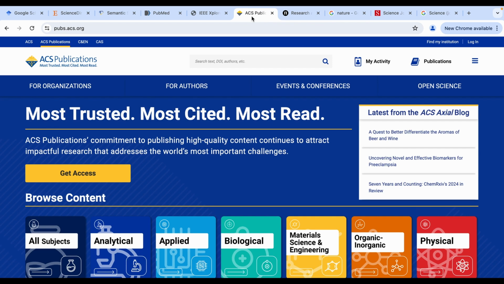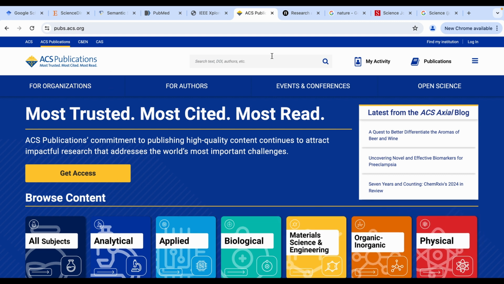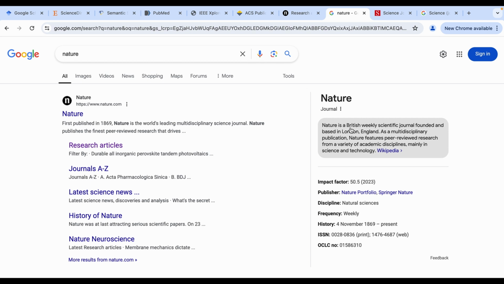There are more options, however, you can choose from. For instance, American Chemistry Society offers a variety of journals. Nature, that's actually a British weekly scientific journal founded and based in London, England.